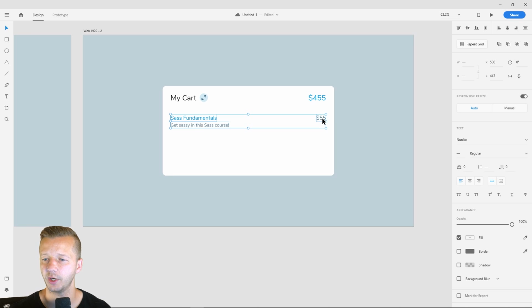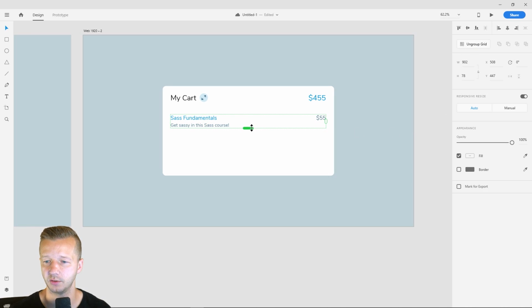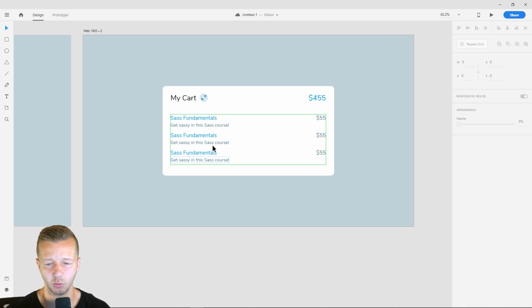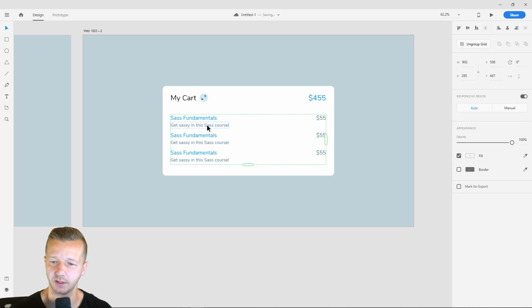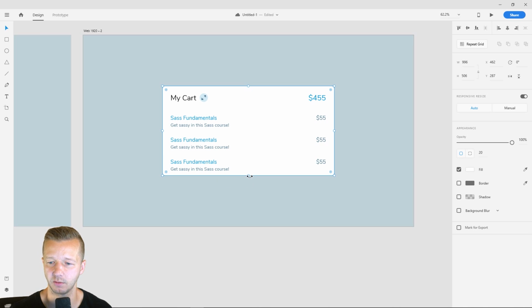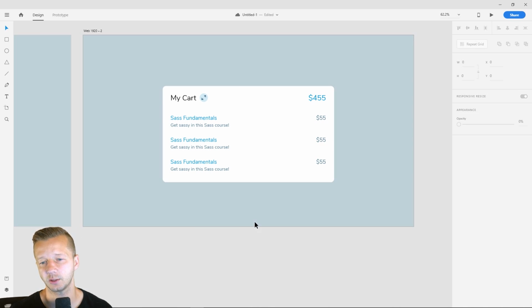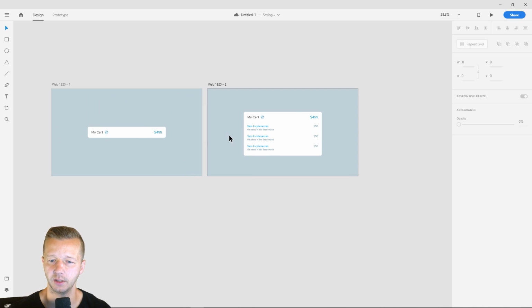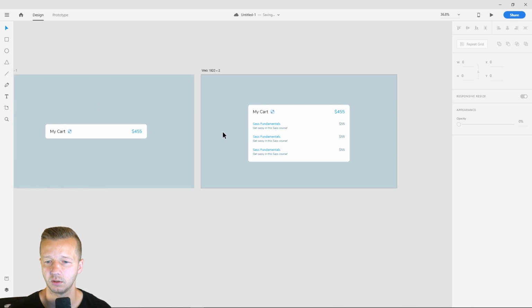So now we can take these three elements and then use the repeat grid tool, and we'll just show two more. Now, right here, they seem real cluttered. We need more white space in there. So we'll select this repeat grid element and just pull these down away from each other so they have room to breathe. And that's pretty good. So actually, I like this. And there we go. All right.